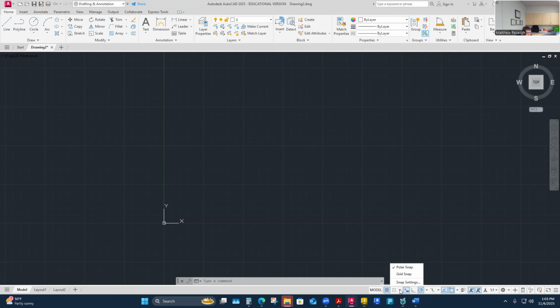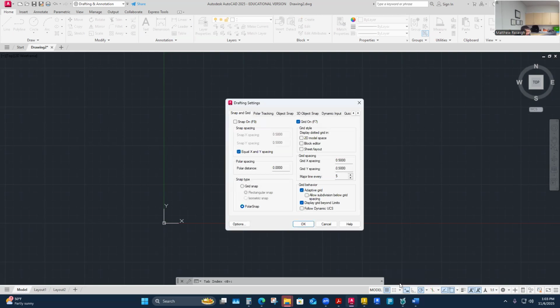What I just wanted to show you, if you've loaded this snap one up to your status bar, I don't have mine turned on, but if I go to the snap settings, and this is really common, you'll get a dialog box that just popped up. So this is some specific programmability of these snap settings. What's kind of cool here is that the grid spacing of my graph paper is actually 1/2 inch by 1/2 inch. So my graph paper that I'm seeing here is in 1/2 inch increments.